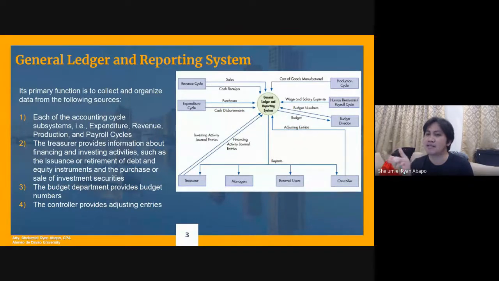What data are recorded here in the general ledger? If you think of the manual setup, we record journal entries. If you remember, when you were first year students, second year students, still learning how to record accounting transactions, the way we record transactions is automatically a debit and a credit. They are a pair and they should balance each other.